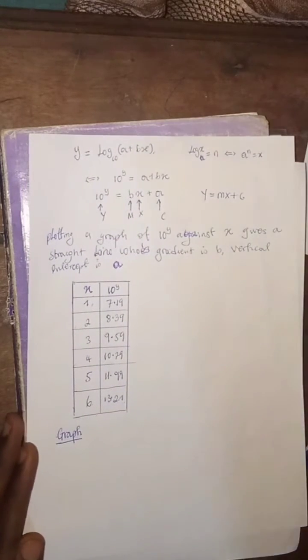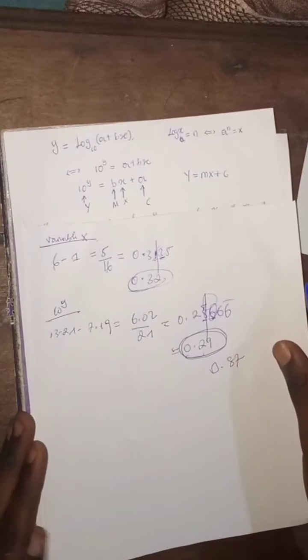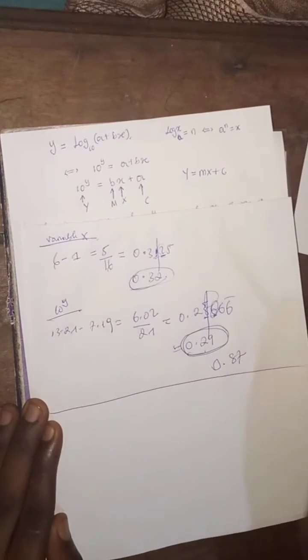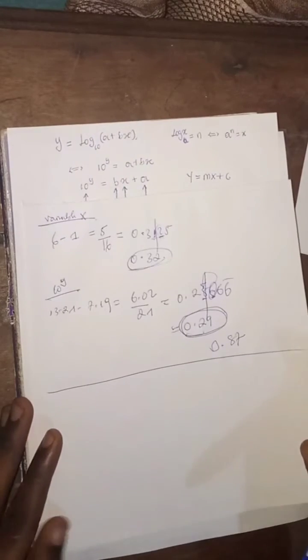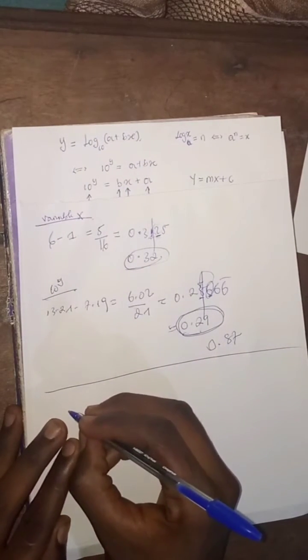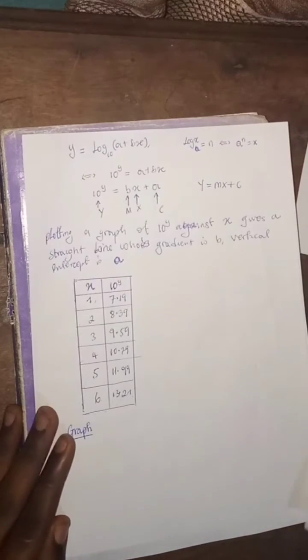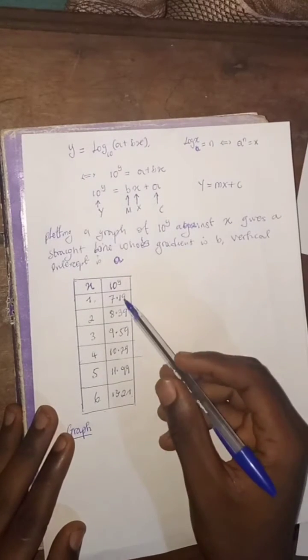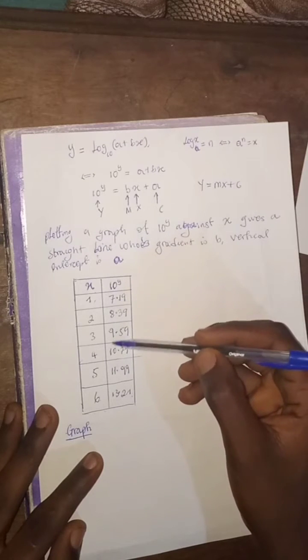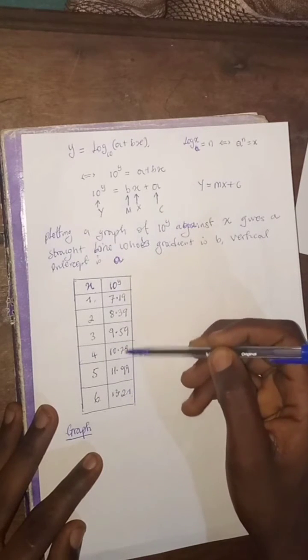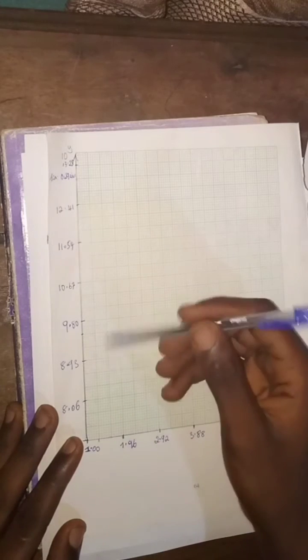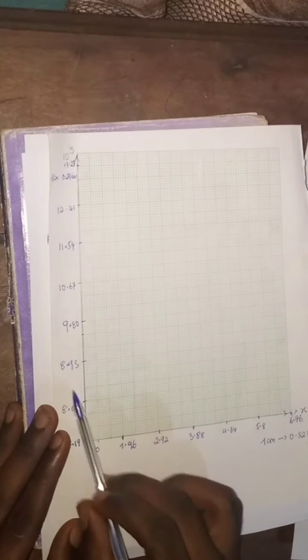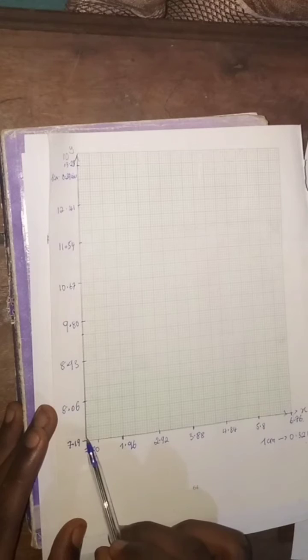This method is very accurate and easy. It is an aspect of rough work. You are not expected to show it on your answer sheet. So I'm going to explore the notion of plotting whole numbers rather than decimals. For instance, if I have these values like this, it might be so strenuous to identify 7.19 on my graph paper. It might waste me a lot of time. I might come here and not know where that 7.19 is actually located, right?